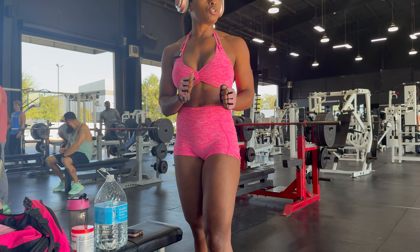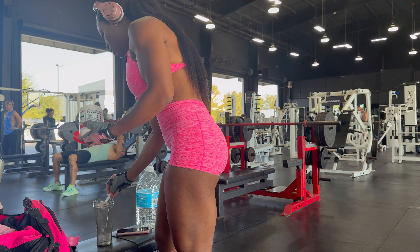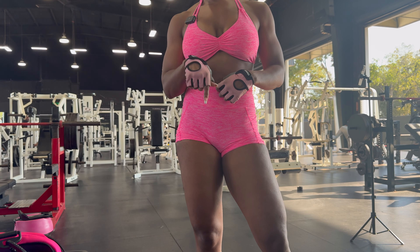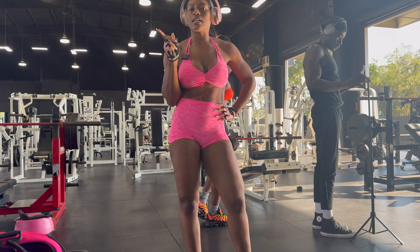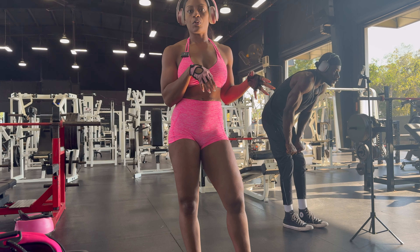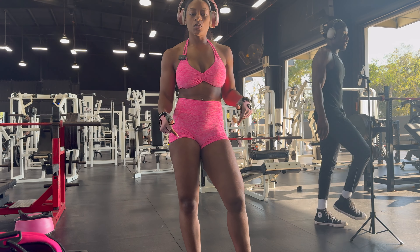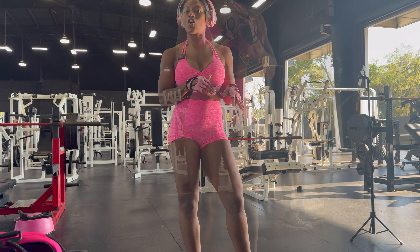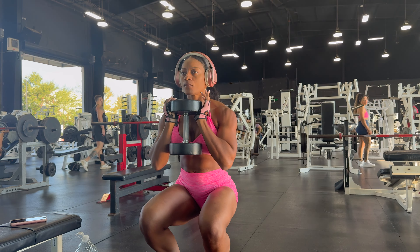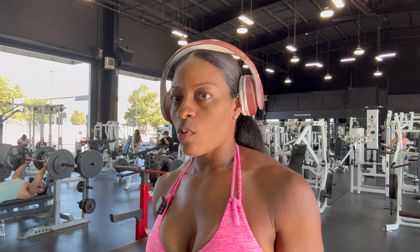I kind of wanted to do jump lunges too, just to see what feels good. I haven't done jump lunges in a while so it felt a little awkward when I tried with 15 pounds. I'm waiting for the 10-pound dumbbells to free up — I felt shaky with the 15s. I also got a few new pairs of shoes; the ones yesterday were rubbing too much so I'm sending those back, and these ones I still need to break in. Anyway, that was my warm-up.